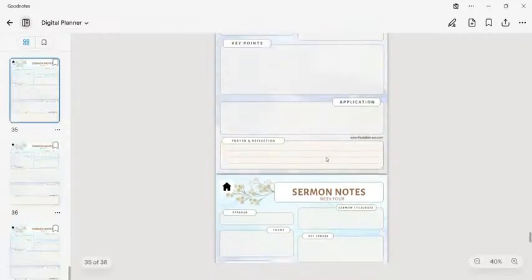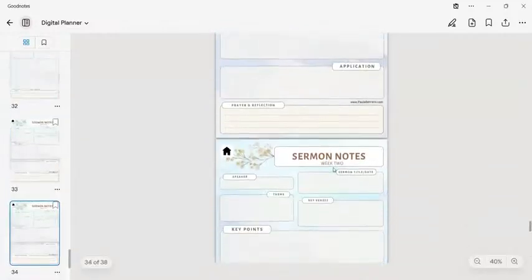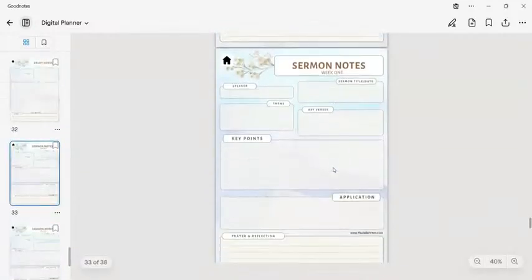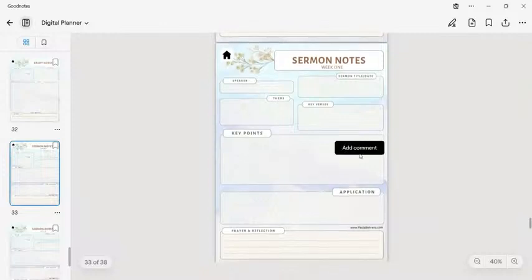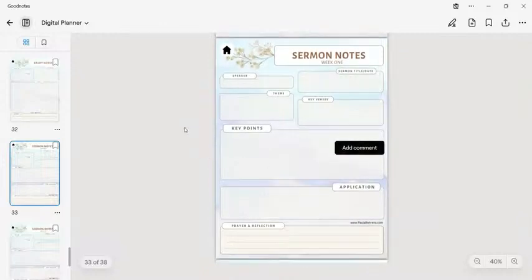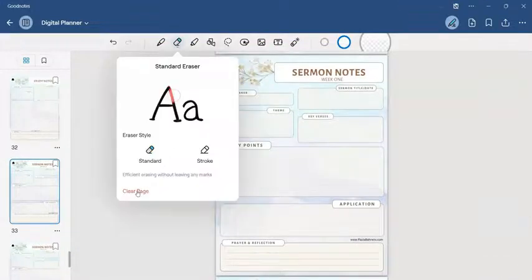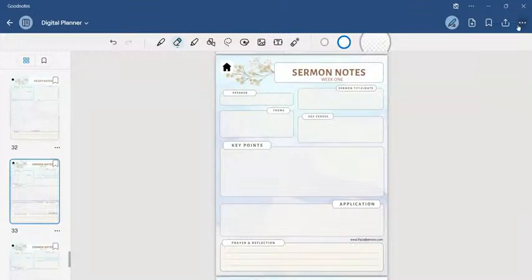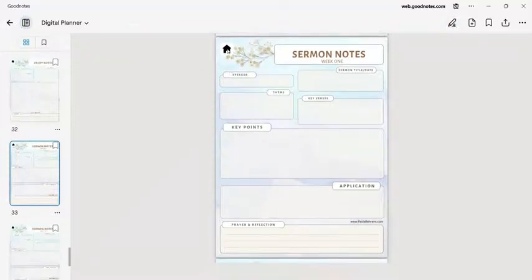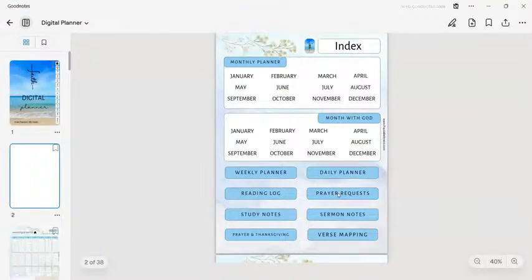Anyway, so you've got 5 weeks here, so you can go ahead and do your whole month, and then you can print it out and save it, however you want to save it, and then clear off your page. Again, to clear off your page, if you're on the computer, you would use this erase button right here and clear page. On the iPad, it's over here. Your clear page button is over here. So a little bit different. Okay, so that's your sermon notes.